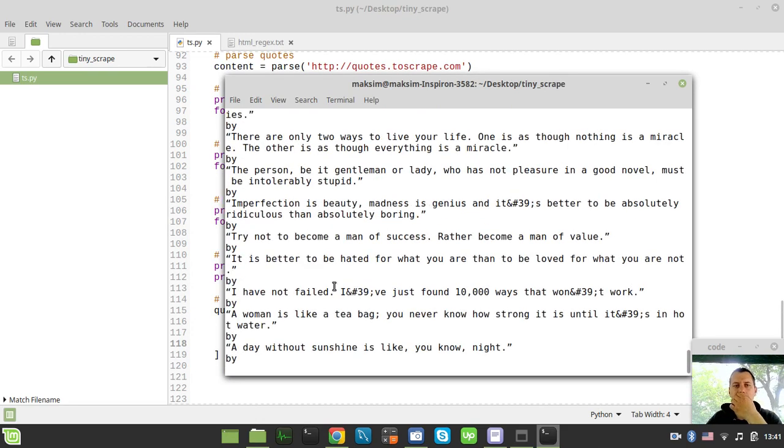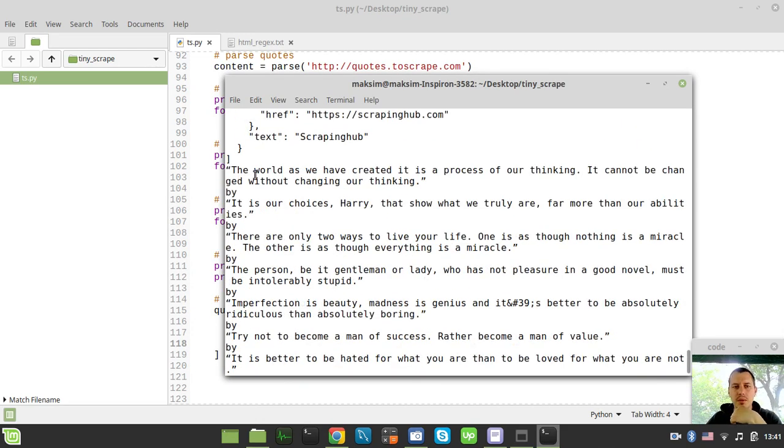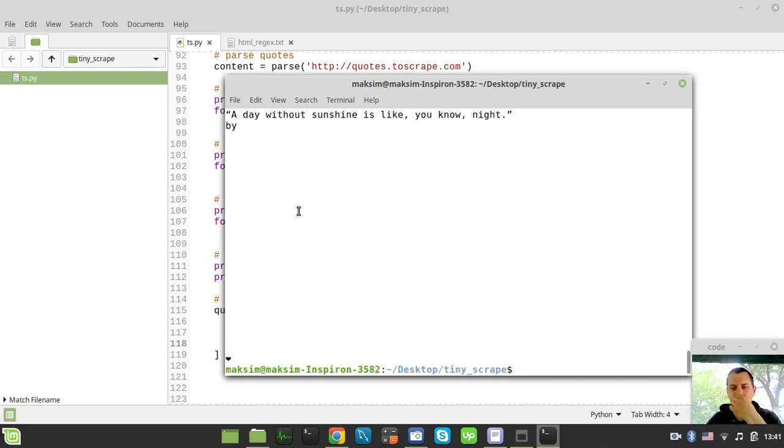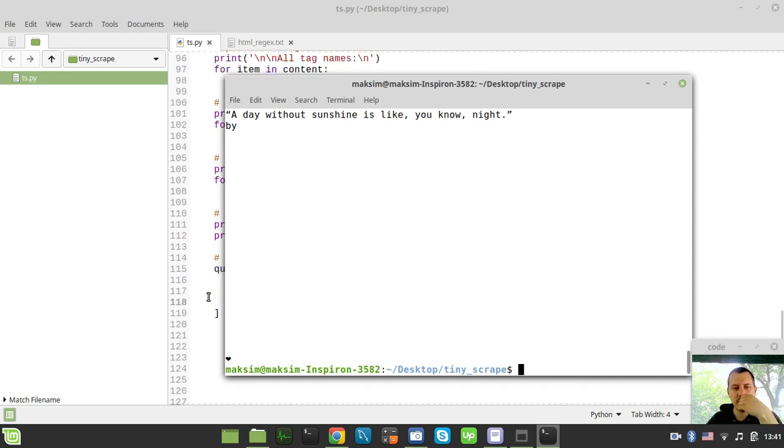Okay, so it does extract all the text from all the tags, but I just need to check that availability somehow.